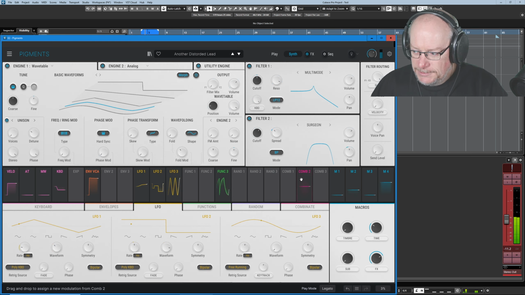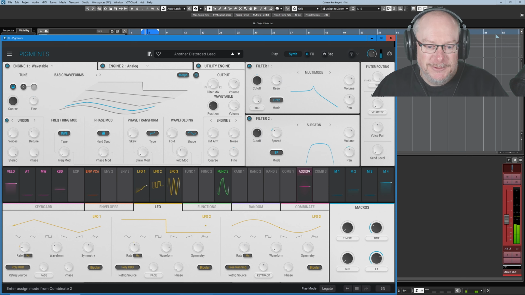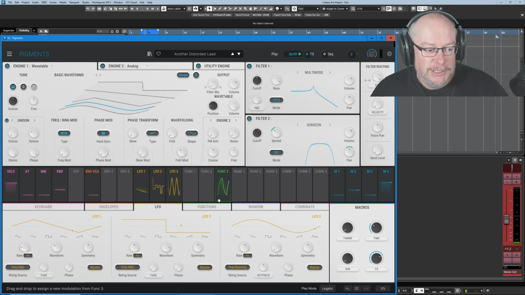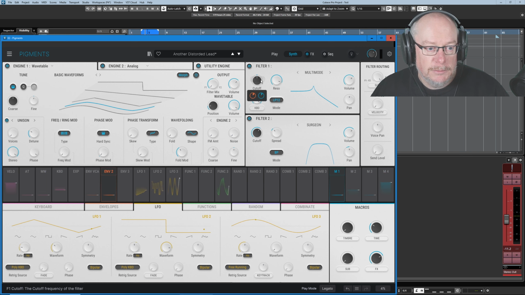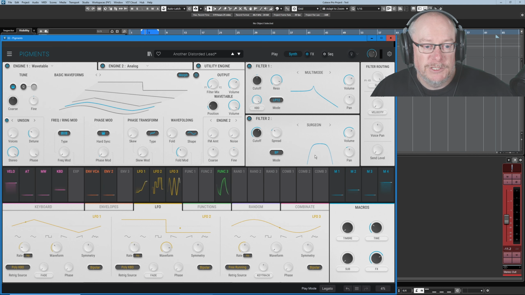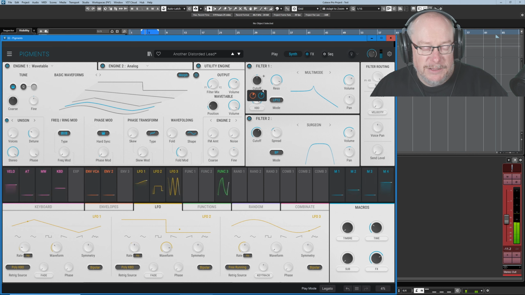Make sure my levels aren't too painful. Now, possibly my favorite improvement that's been introduced in this version, and it's such a simple thing, but it's absolutely wonderful. You can basically pick up any of your modulations and just drag them onto a component and drop it. So I've now assigned envelope 2 to the filter cutoff. That's just absolutely wonderful. Now you can see envelope 2, here it is, applying to that filter cutoff.